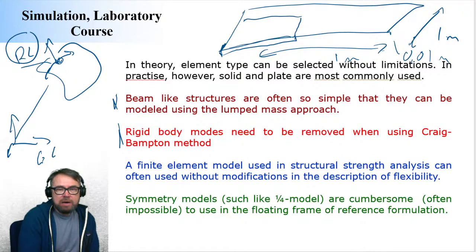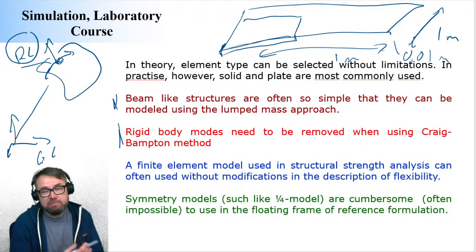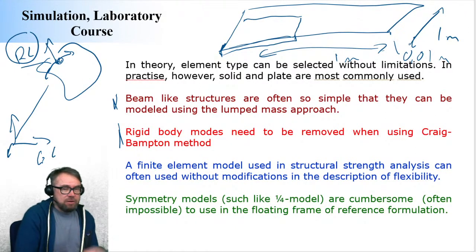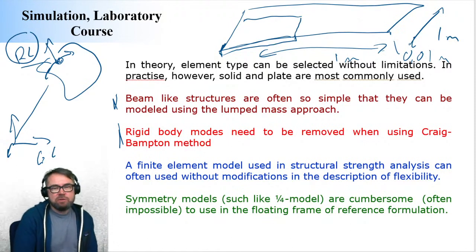Now the finite element models that are conventional, that are used in structural strength analysis, can often be used as they are. So there is no need to make any kind of modification. But there is an exception. The symmetry models, like 1/4 models or 1/2 models, cannot be used. Those will be very, very hard to use. I don't think they are that much in fashion anymore.